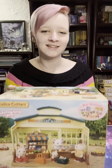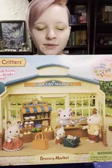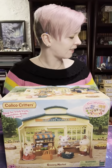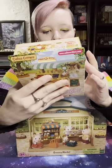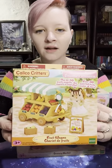We are continuing on with the Calico Critter series today, and we are going to be doing a really fun, cute one. It is going to be the grocery market, and we are also going to be doing a little piece that I think goes great with it. It is the fruit wagon.